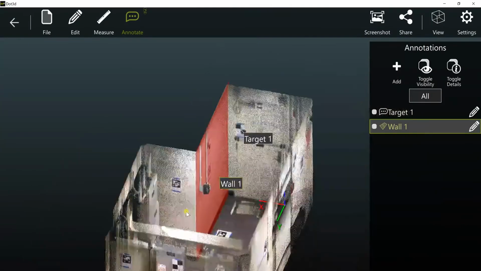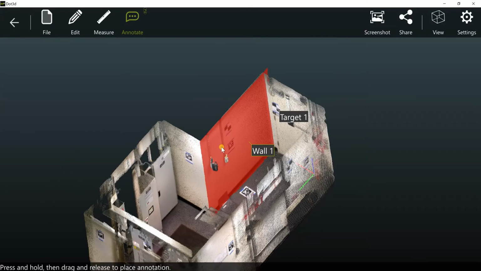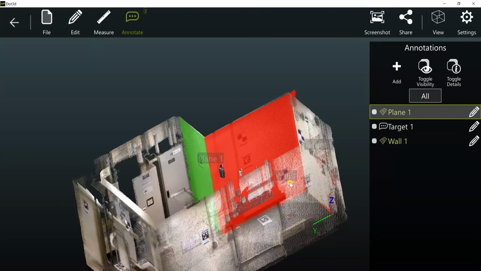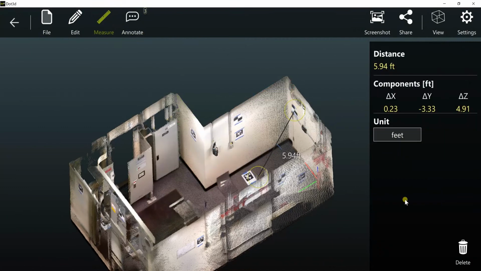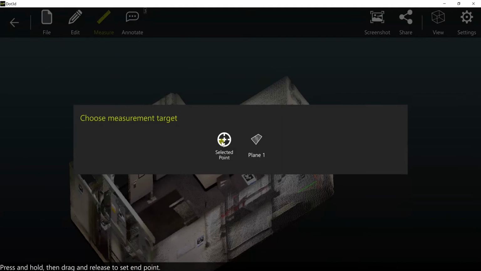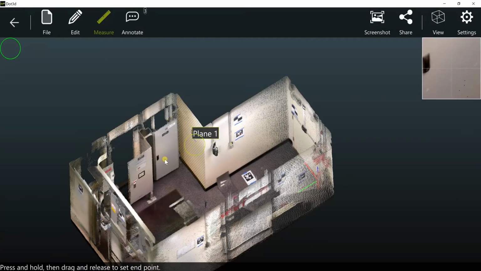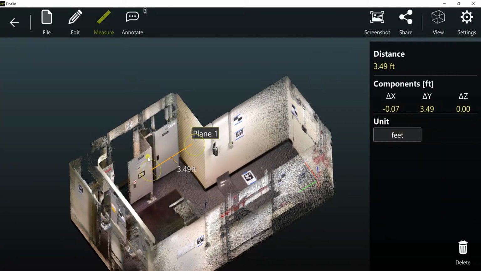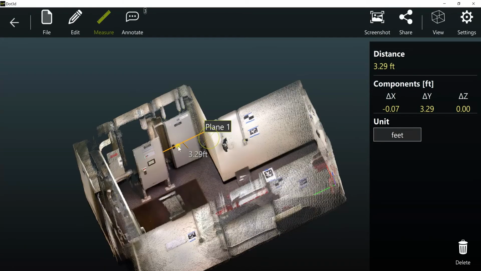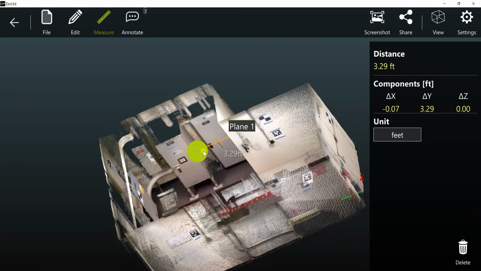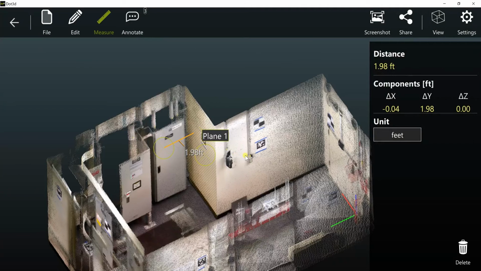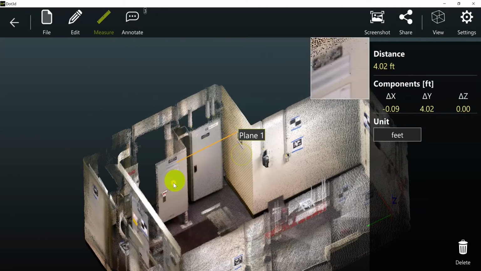In addition to surface area measurements, it can also be useful for other measurements. So if I add another one on this wall here, and then I switch back to my measurement tab to start a new measurement and select that wall, it'll ask me, do you want to measure from this point or from this plane? I'll say from this plane. And now I can drag my measurement around to get different clearances between different parts of my scan, all perpendicular out of that plane that's already been recognized due to my annotation. So obviously a very useful function, and we'll be seeing more and more to come with this capability in future releases of Dot3D.